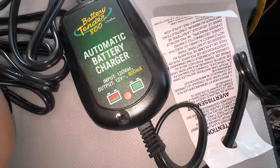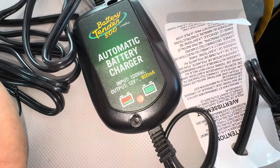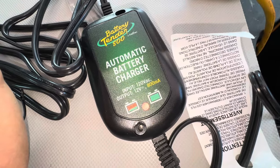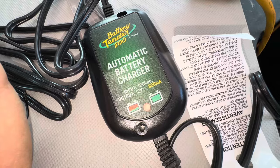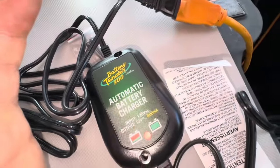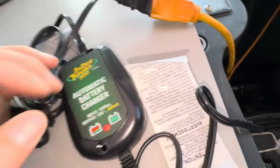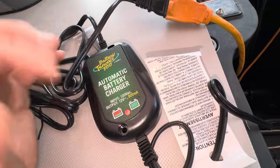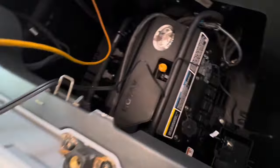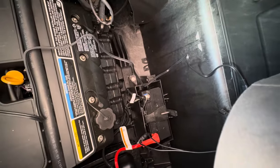It's best to keep these plugged in until they're fully charged, then you can use them. Unfortunately the last time I took my boat out, it started up about two or three times and then the battery died — it had been sitting over the winter. So always check those batteries and make sure you've got those tenders installed. This is not an OEM product; you could have bought BRP's OEM product, but this does the same thing. Maybe one day I'll upgrade, but I really don't see a need to. And that is how you hook up a battery tender to your Sea-Doo Switch.